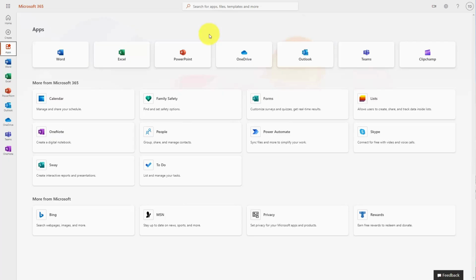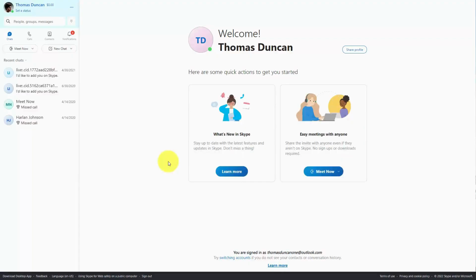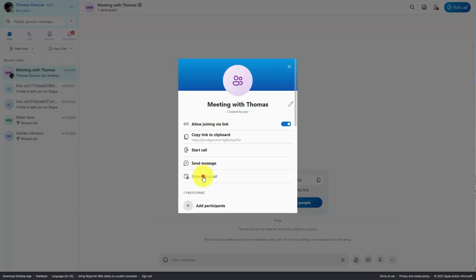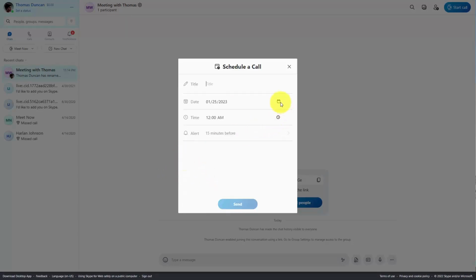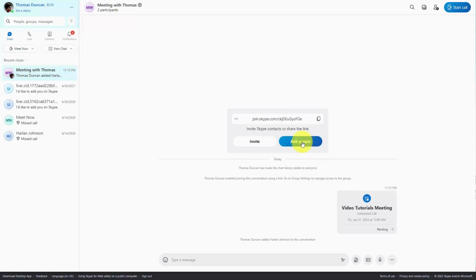Now, there are two communications-oriented applications in your free Microsoft 365 group of applications. One of those applications is Skype. Skype is made for you to be able to conduct live meetings using video and/or chat applications. You can set a meeting either by hosting or by joining a specific meeting, and you can schedule that meeting. So for example, if you choose to schedule the meeting for the future, you can give the meeting a title. You can then set up the meeting. You can also add in people that are part of your contacts.